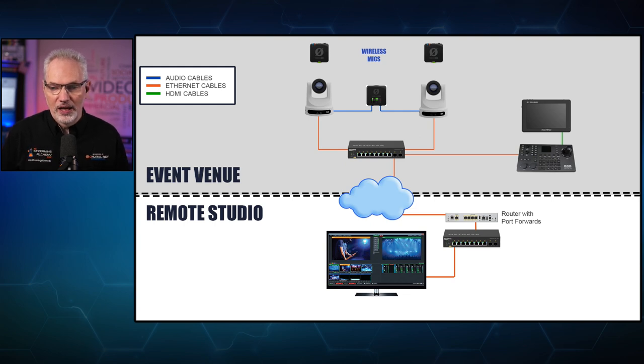We are using a wireless mic setup here where the receiver for these two wireless mics will plug into the back. There's a line in on each of these cameras. So we would plug that into the back of the camera, and that would allow us, when we transmit the video, to have concurrent with that the in-sync audio that would be coming in. So that is the main component of the video gear and the audio gear.